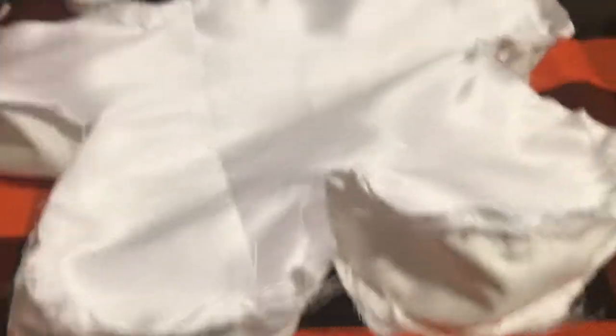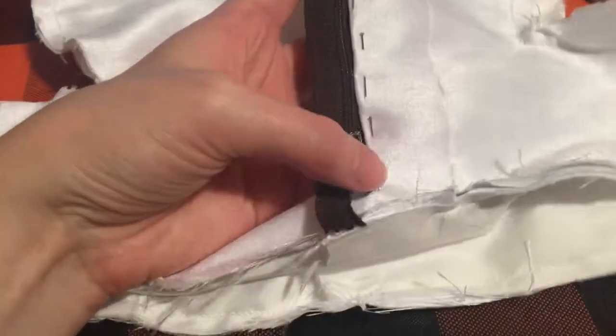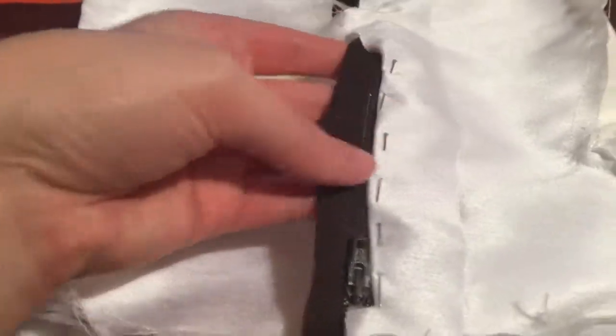Afterwards, it should look a little bit like this — this is basically the main pouch. It's quite roomy, which is the point; I want to put my stuff in it. Then I want to add the zipper. I'm sorry, I really didn't show that here — I can make a separate video doing that. But after the zipper is installed, you basically have a pouch.